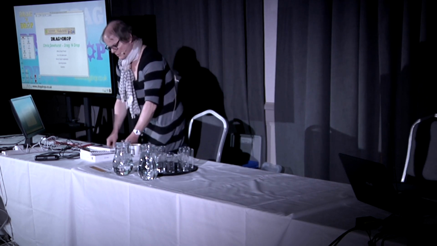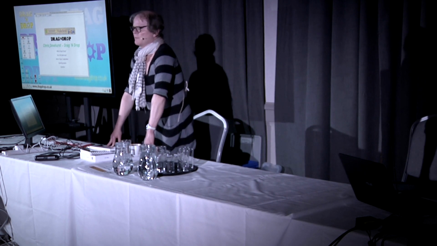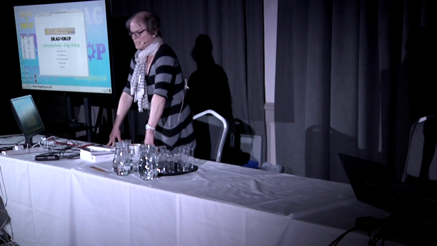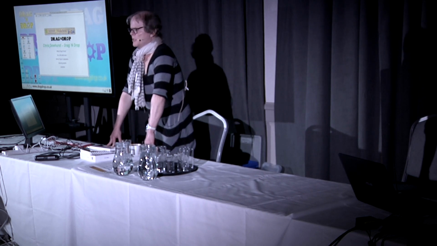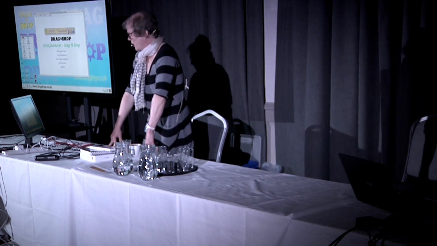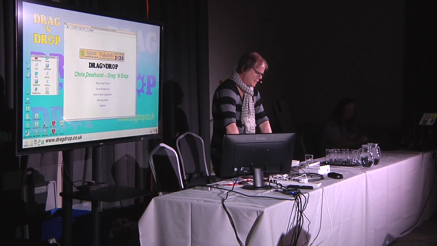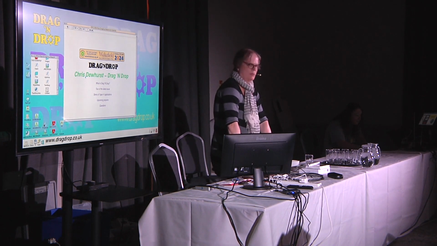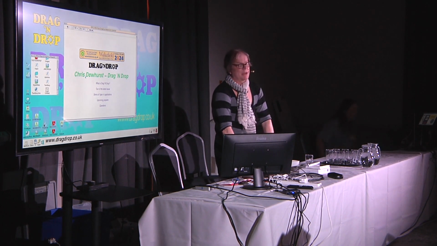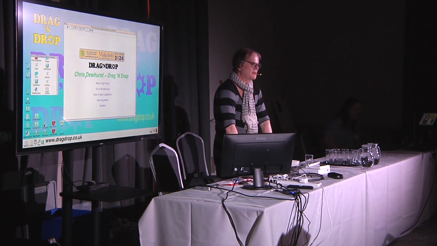So what is Drag and Drop? Well, it's a magazine in PDF format for mainly RISC-OS on the Raspberry Pi, but relevant to every version of RISC-OS, really. I only say the Raspberry Pi because, such as the Raspberry Pi 400 here, that's what I use mostly. But a lot of it's appropriate for any RISC-OS, really. It comes out quarterly, and the way you get it is you visit the website dragdrop.co.uk, where you can sample the issue. If you like what you see, you can buy the full download.